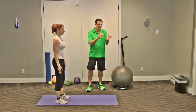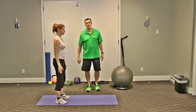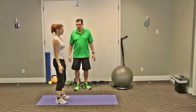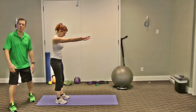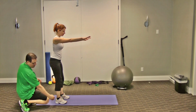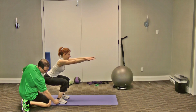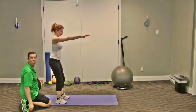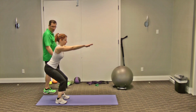So if you end up having a lot of pressure up against that knee joint and you're going through your squats, that can end up irritating things. So what you want to do is you want to have more weight on your midfoot or heel area. So as you go through the squatting movement, it'd be back here or here is where you end up having more of your weight when you're going through that squatting movement.